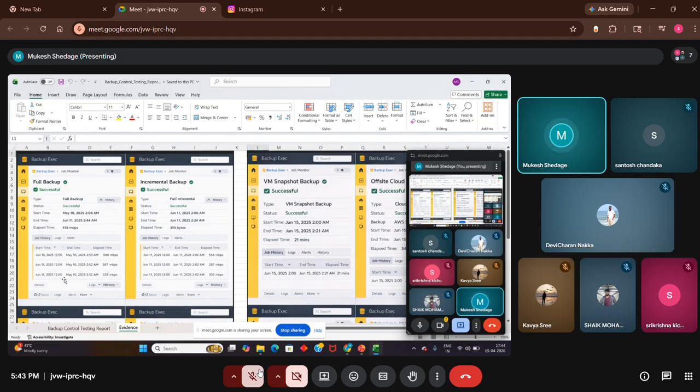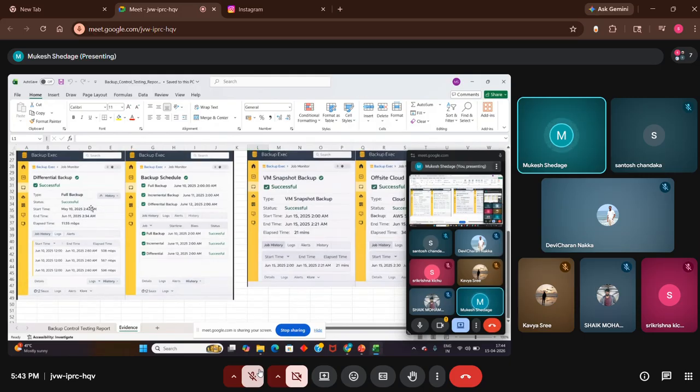It is mentioned here for at least 2 days, two samples. Incremental backup type, status successful or not. Then differential backup type, whether it is successful or not. And what is the backup schedule? Schedule means the schedule settings, as you can see: full backup, incremental backup, and differential backup, when they have scheduled it, and whether the status is successful or not.